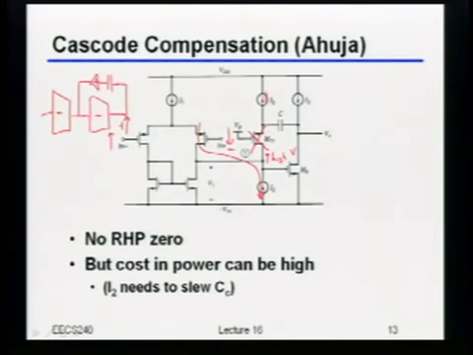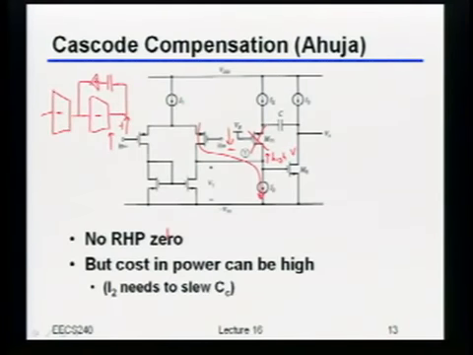And remember, the whole point of doing this was that we just wanted to get higher gain, but we still wanted all of our performance and everything to really be set by the gm of the input stage, or really the bias current of the input stage. Well, now that I've done this, unfortunately, I have to spend some real power on that I2 right there. So even though it works, it's a little bit easier. You don't have to worry about the right half plane zero. Basically, people never used it because it's just too expensive from a power standpoint.